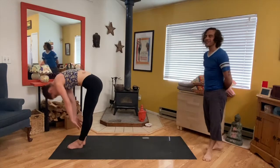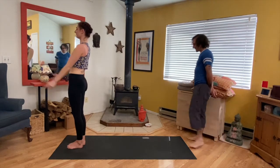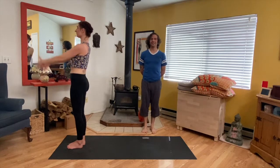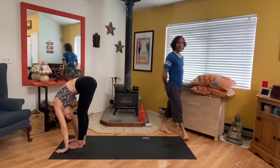Ride the inhalation into the sky, lift up high. Equal standing, arms by your sides. So this time, precisely in time with breath. Inhale, lift. Exhalation, folding in, look toward your navel center, neck is soft.